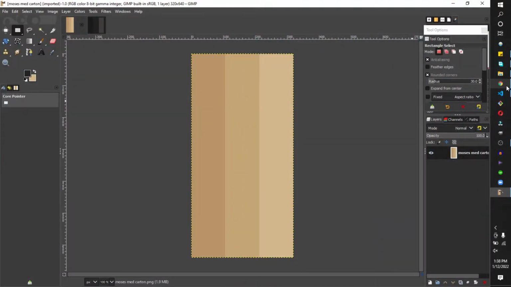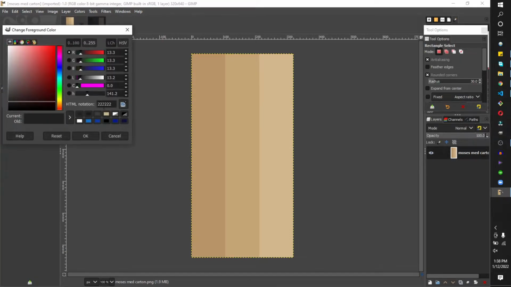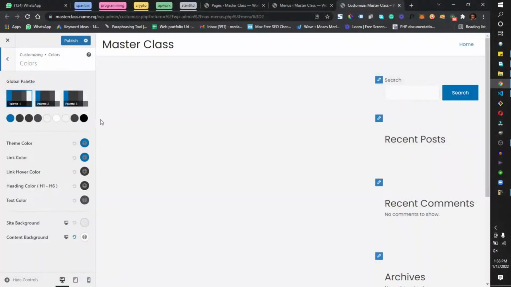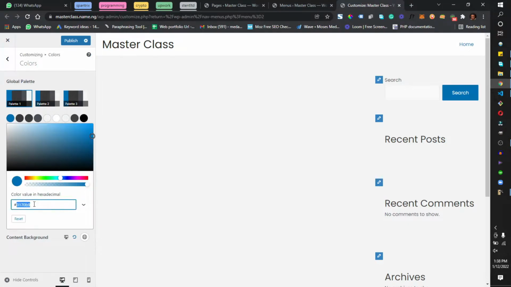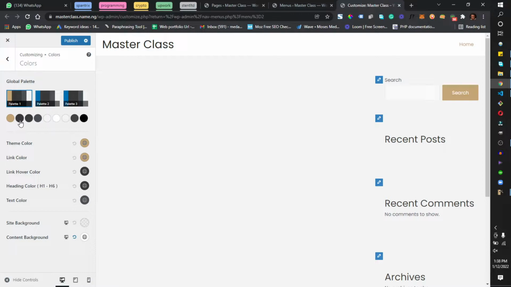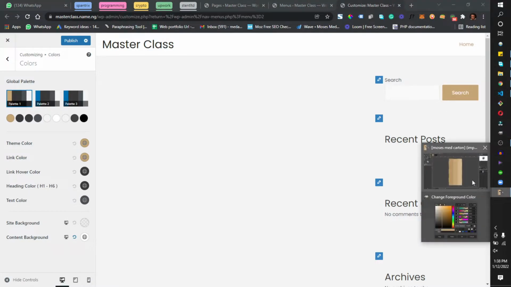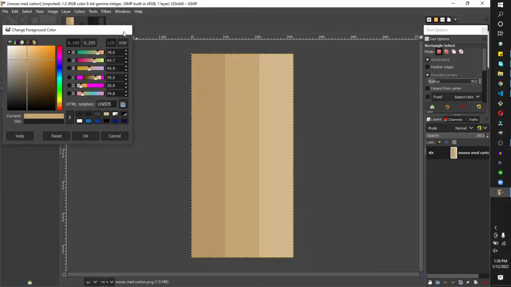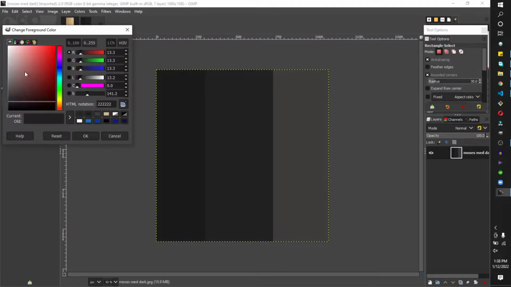For my accent color, I want to work with this guy. So I'm going to click this, my picker, and I'm going to click on the middle one. I'm going to copy the code and we'll come back here and paste it. Cool. For these three blacks, I'm going to be working with these three right here. So I'm going to pick the first one.